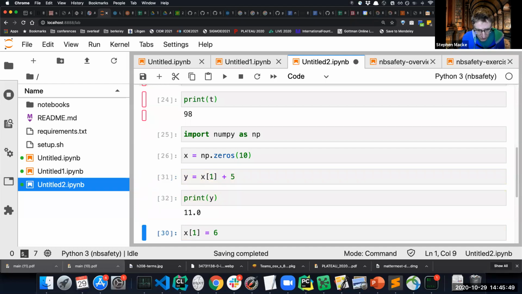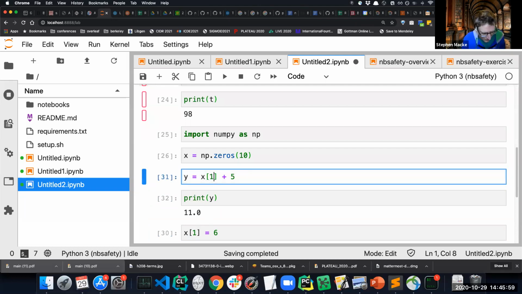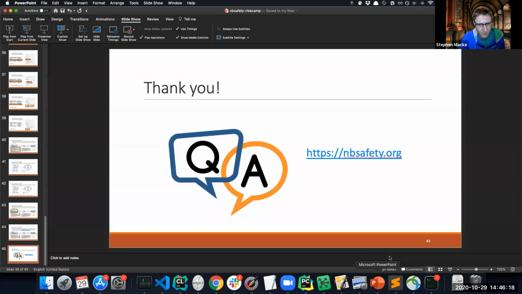That said, for simple subscripts like this, it's currently functional. But if I do anything more complicated, like use a slice, for example, this is kind of on the roadmap, but it's not fully precise yet. And so there might be some quirky behaviors for this sort of thing. Great question.